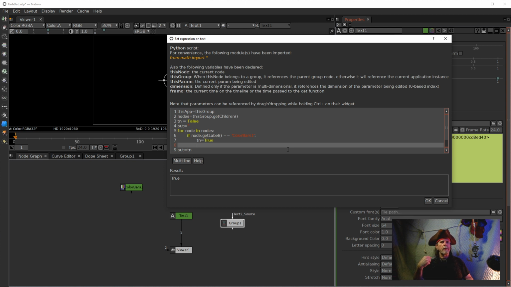If I did something at an app level, like creating a node, every time it changes frames or every time the program refreshes, it will attempt to create a new node.